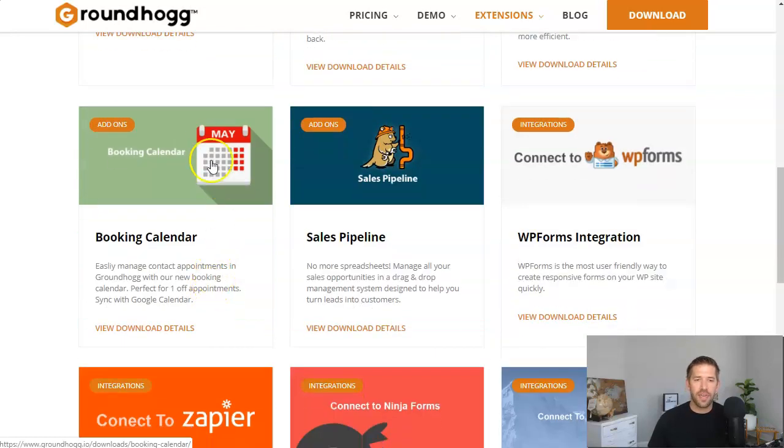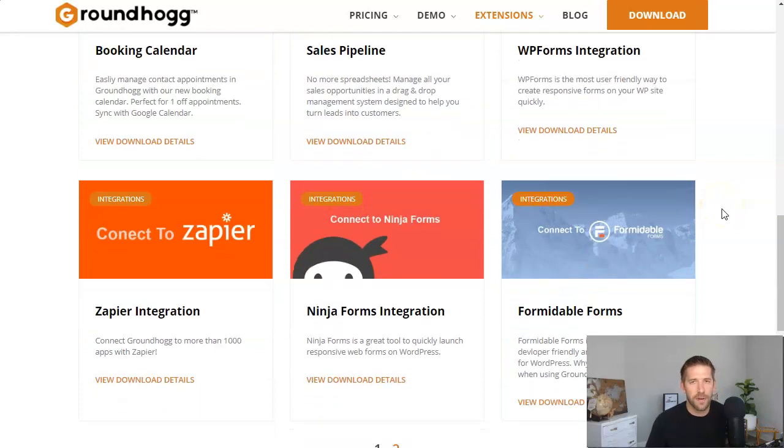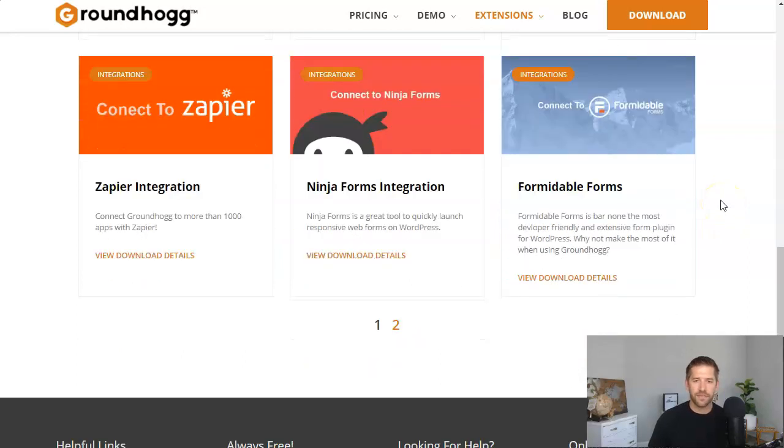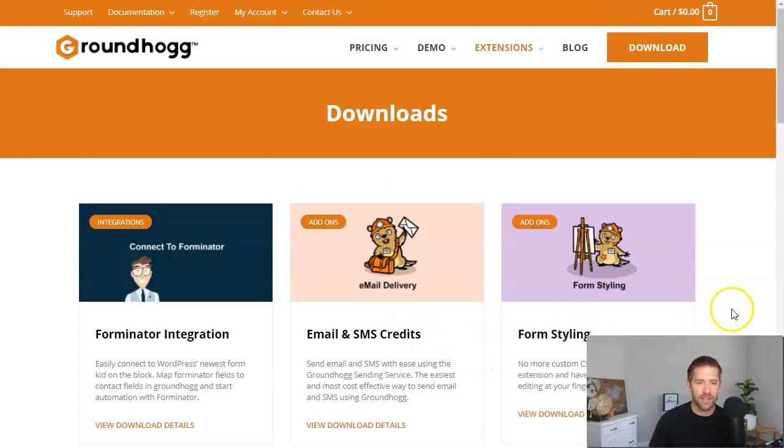You can integrate a booking calendar directly onto your website. Sales pipeline, which is kind of like that Trello board where you can move people from phase to phase in a selling cycle. So again, if you're a blogger, this might not be as big of a deal for you, but if you do high cost, low volume deals where you're really working each individual lead specifically, a sales pipeline is what you use. That's where HubSpot and ActiveCampaign have this feature built in, where those tools are really useful. Obviously, Zapier integration. So not only do you integrate with everything in WordPress, but you can integrate with everything else in the world with Zapier. Although I'm not a huge fan of Zapier, if I'm being honest.